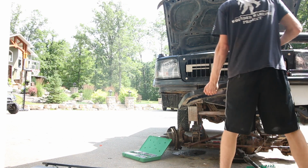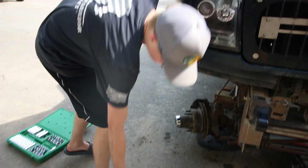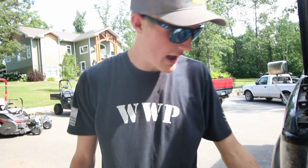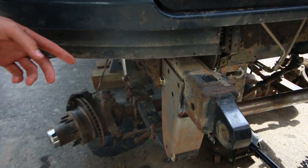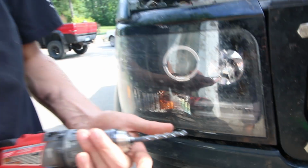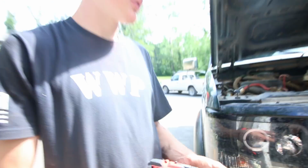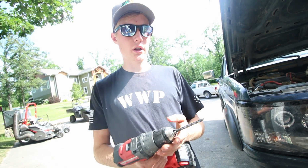Alright, so we're supposed to drill 1/2 inch holes here. So I just made a little indent in them with the 1/2 inch bit, and then I put on a 1/4 inch bit. So I'm gonna go through with the 1/4 inch bit, make a hole, and then go back through with the 1/2 inch. That'll make it a lot easier and quicker.